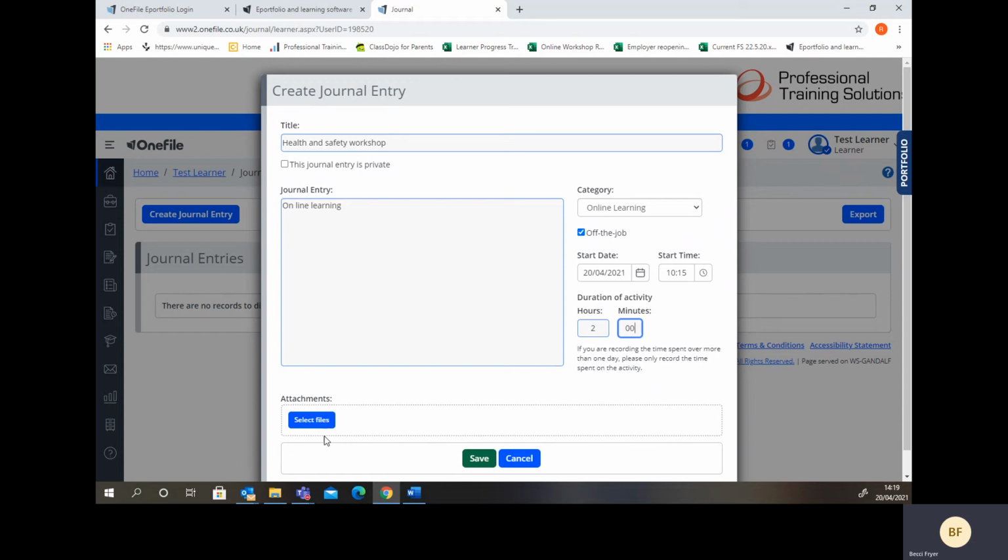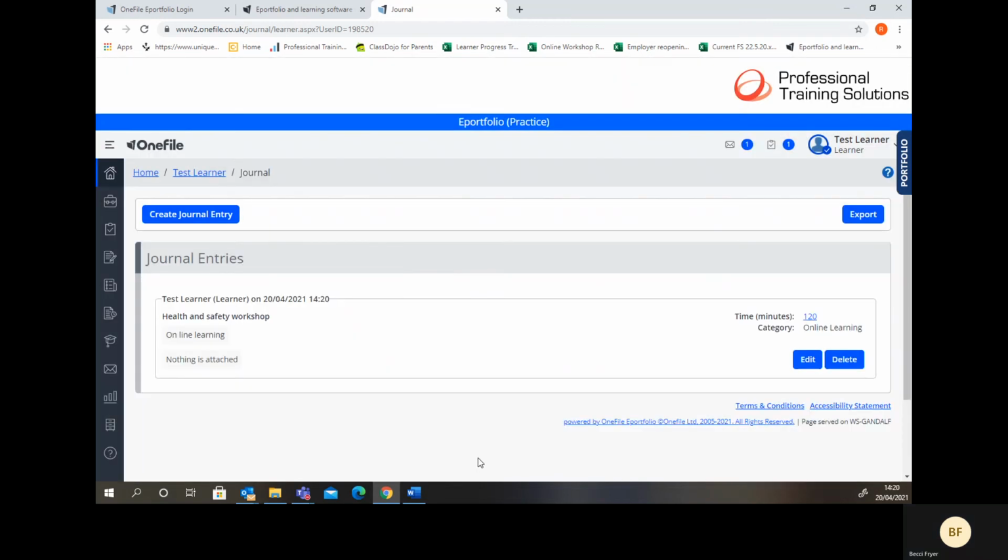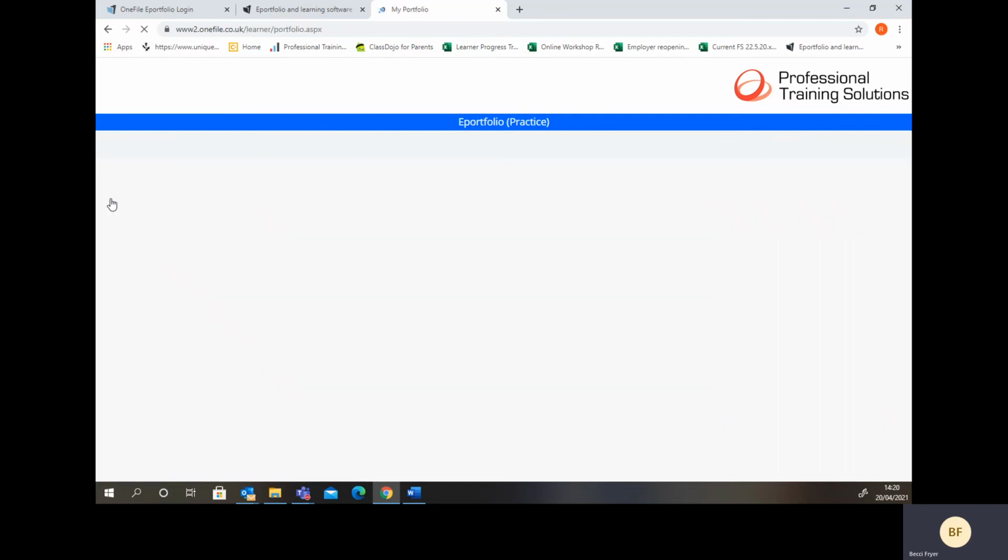The nice thing about this is you can attach files. Now, just be careful though, your assessor won't know to mark anything that's on here, but it's quite a nice way if you want to just show that you've done some extra learning. We would always ask for your certificates anyway, but if you've got something on here that you want to add attachments, that's the slight difference that you can do in the journal. So again, we would save that. So you don't do both, you would just do either or, and you will then build up this journal entry. And that will show here, and it will also show in your timesheets.